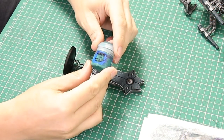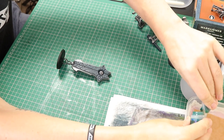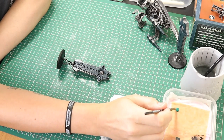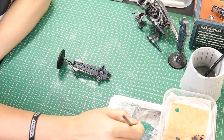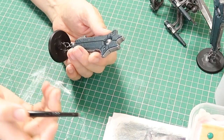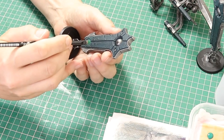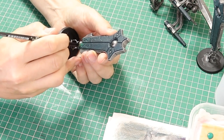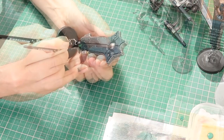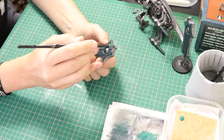Next we are going to use Calibite Green. We are going to put this into our wet palette — we do not add water when we are dry brushing. Put it onto our brush, dry brush it off so there is hardly any paint at all on the brush, then gently dry brush over the green. Do this very carefully to build up the colour — don't go too harsh at first, just gradually build it up with nice light layers. I actually go over all of the green, the whole areas. You could limit this to certain areas, but at this stage it is best to go all over because there are a lot of cracks and little crevices in this piece.